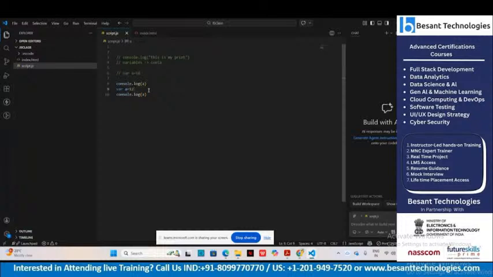So this topic we did yesterday, we call it hoisting. Why do we call it hoisting? Because a is declared at line number 10, but we are calling it before declaring the value.